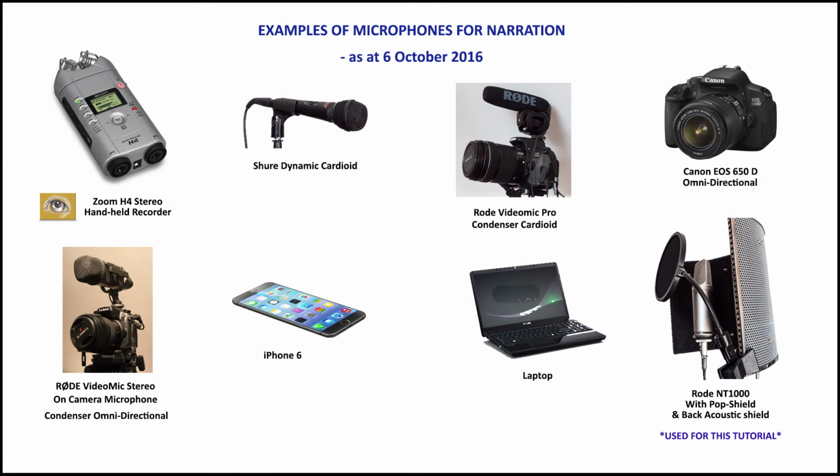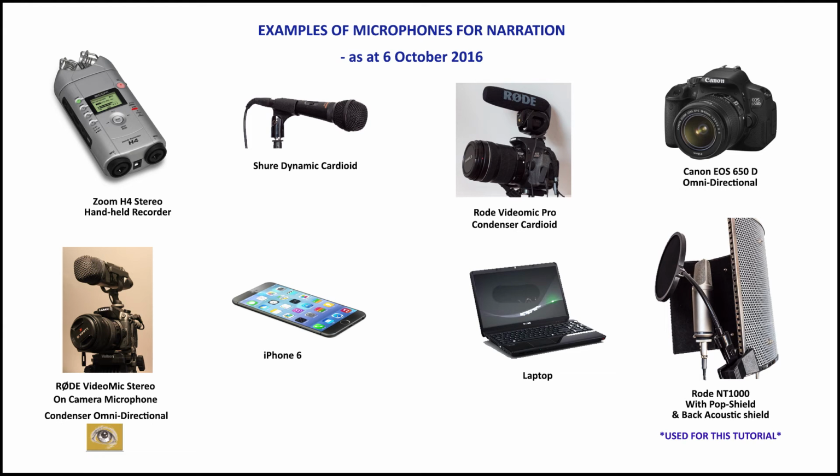This Zoom H4 stereo recorder sounds like this and would be considered acceptable. This Shure dynamic cardioid microphone sounds like this and would be considered acceptable, but you would need to raise the volume. This Rode Video Pro cardioid microphone connected to a Canon 650D camera sounds like this and would be considered acceptable. This Canon EOS 650D inbuilt microphone sounds like this and would be considered unacceptable.